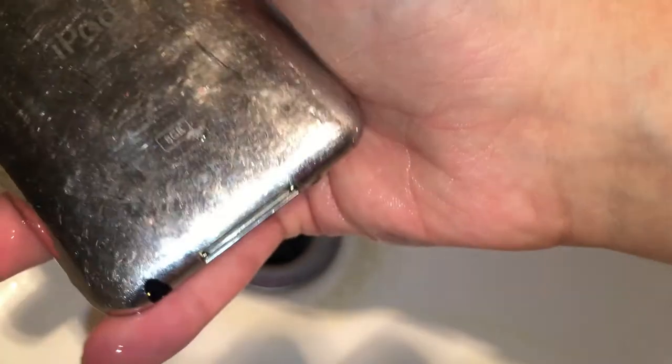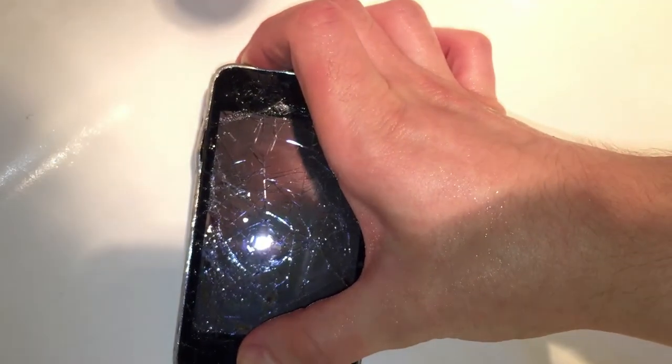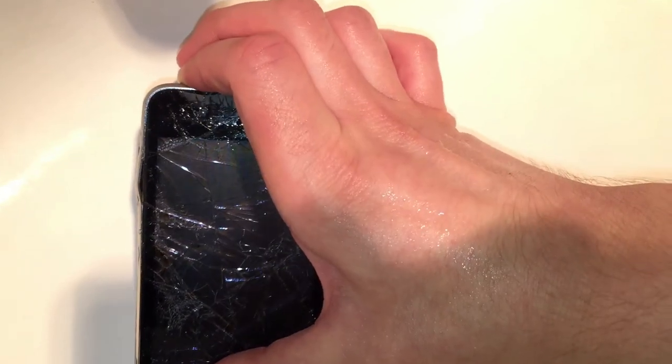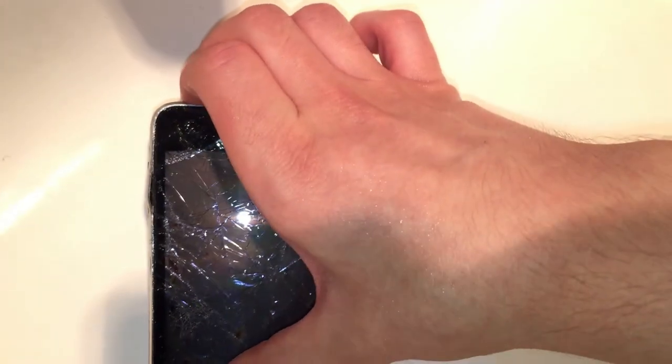No. Will I be plugging in the charger? No. It will not. But we will try and reboot it. I hope the power and home buttons still work, actually. Because if they don't, we don't see nothing. I don't see nothing on screen. Yeah, my iPod 2 got smashed. Is this interesting? Nope, no power or home button, nothing. It will not boot up. I pretty much destroyed the display.